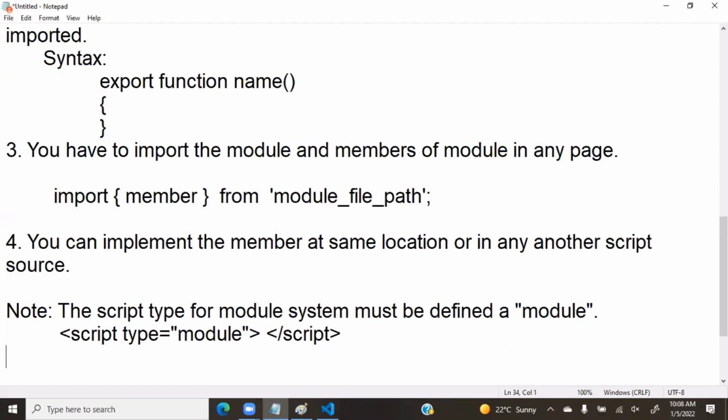We can use it in various techniques also. Actually, a module is not directly used in the JavaScript HTML file every time. Sometimes what we do is we build one module, we import that module in another module, and that module we use in the application. So much hierarchy will be there, you will see that.